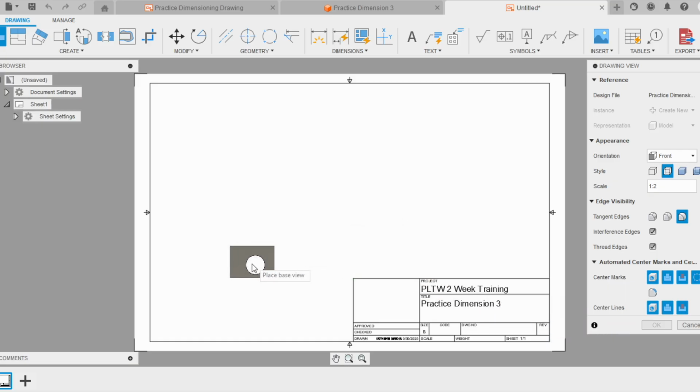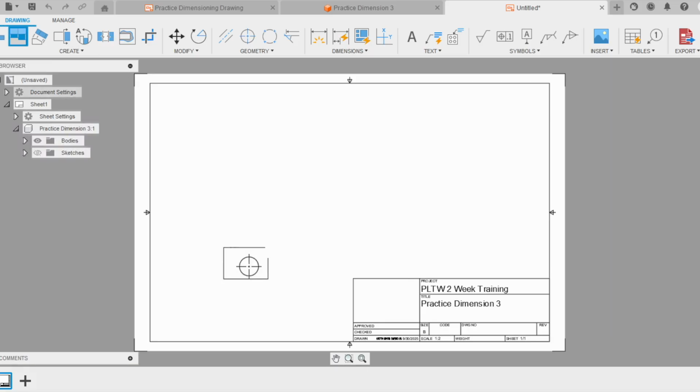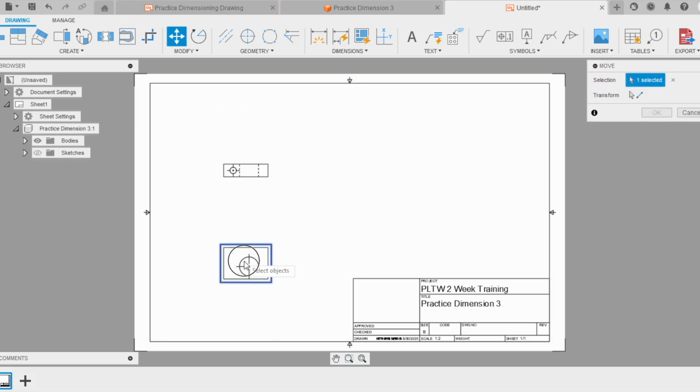Same way as you did the other dimension. You click drawing, you click dimension, you click manual, and you also set your views. It starts off with the front view. You click projected view, as you will see. Once you click projected view you click the one that you want to project the view off of. You drag it up to the top. That will show you the top view. You do this for the right view, and then you also do this for the isometric view.